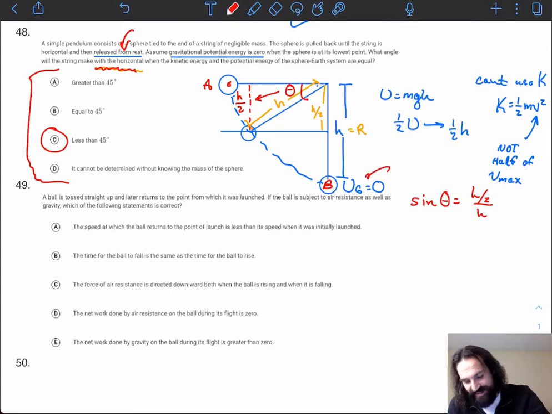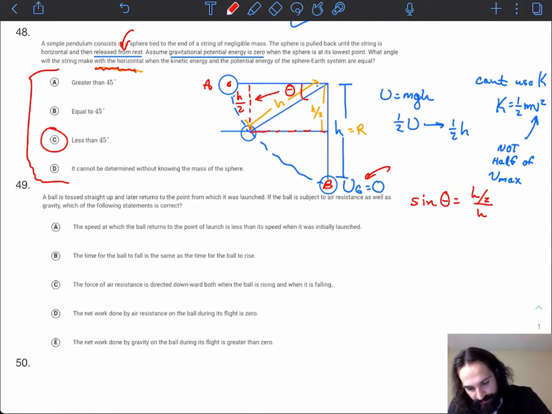well, if we assume that gravitational potential energy is 0 at the bottom, they want us to know when it's half potential, half kinetic. And you would think, oh, when it's at half the height, it should be an angle of 45 degrees, right? It's halfway down. But based on how circles work, that's not how it works, because it goes down a lot in the beginning and it goes down less towards the bottom, right? Because it's going flat at the bottom, so it's not really changing its height so much at the bottom. And it changes its height a lot more.